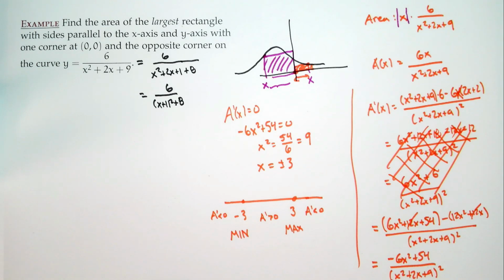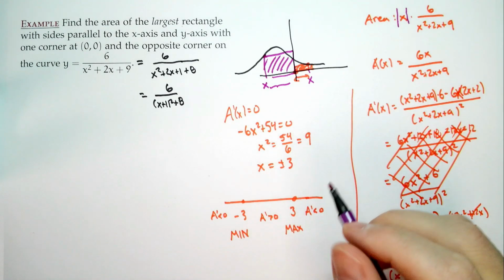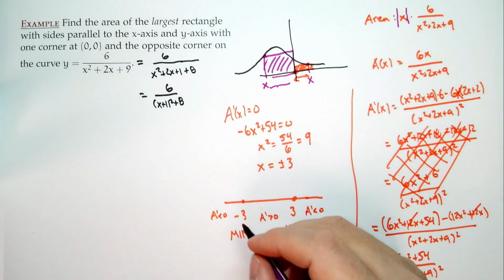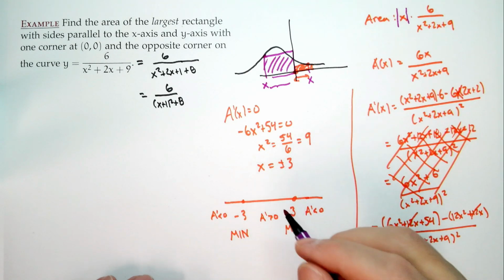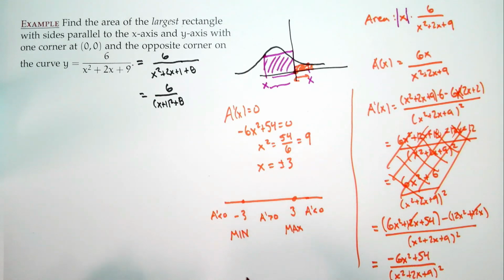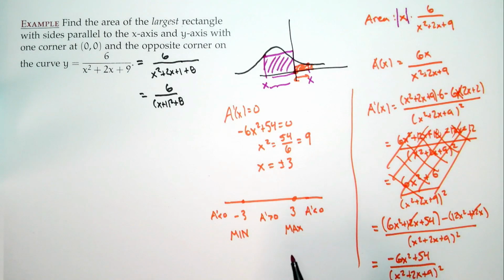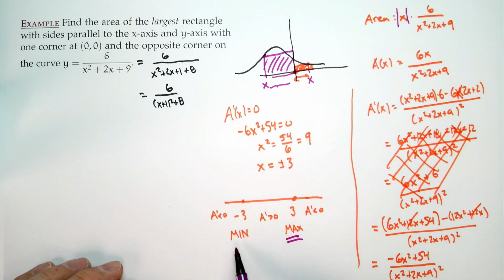So we can do one of two things. We can repeat the process, but if we repeat the process, the only thing that happens is we have a negative. And so what we'll see, again, is that negative 3 is a critical point. But the other thing we could say is just use our intuition and say, okay, if I want to maximize it, I'll just take a look and see when does the area get large in size, regardless of sign. So I have really two candidates. I have at 3 or at negative 3. And now I just test.